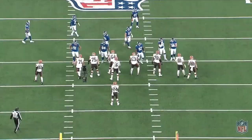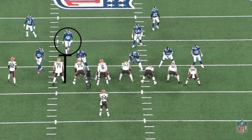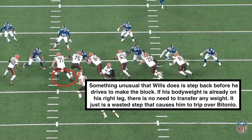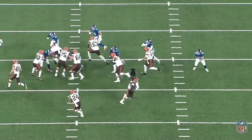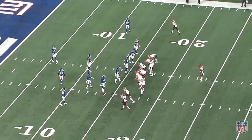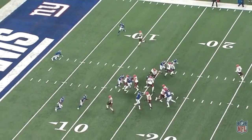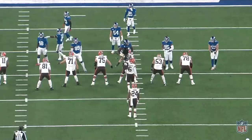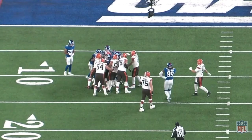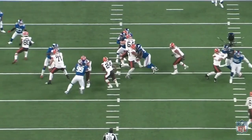This Browns rushing attack is harmed by Jedrick Wills' inability to block effectively at the second level because he just can't keep his feet moving. He trips in confined spaces and struggles to stay on balance. Here's a perfect example: the Browns toss it to Chubb, and Wills has an assignment — a man-blocking type play. All Wills has to do is go up and block seventh-round rookie Tay Crowder. But again, because of that inability to keep his feet moving — they're very patterned and not fluid like they are in pass protection — he struggles in confined spaces and whiffs on the block on Tay Crowder, resulting in a loss.